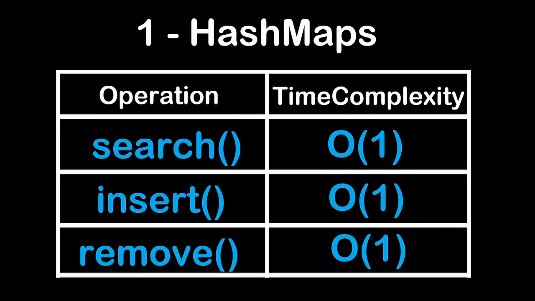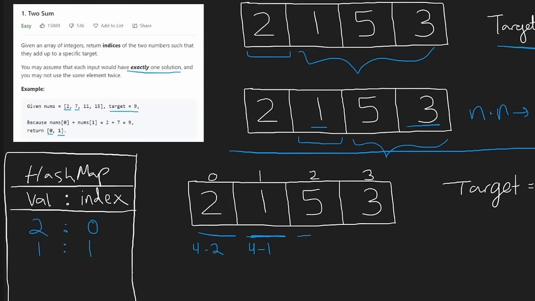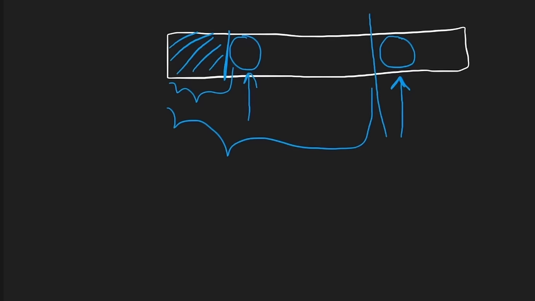Okay, last up, the number one pattern I think you should understand for coding interviews is definitely hash maps. It's the most simple thing on this list probably, but it's also the most common. There are so many problems that can literally just be solved by using a hash map. The famous problem is probably Two Sum, because instead of iterating through the entire array to search for a matching value, with Two Sum, you can just literally use a hash map. That's the entire problem. If you use a hash map, then you solve it efficiently.